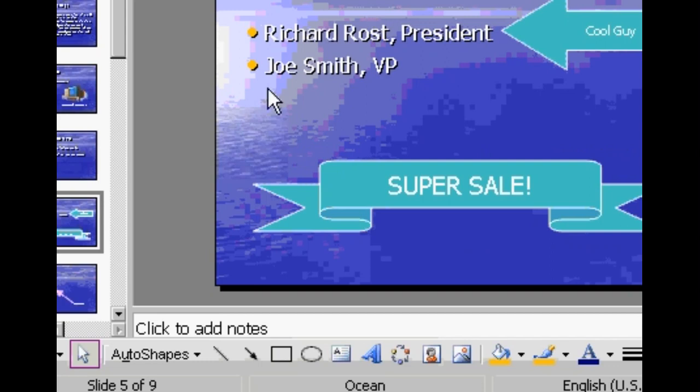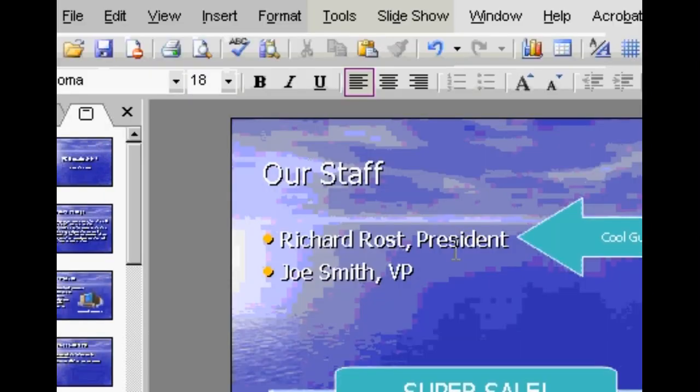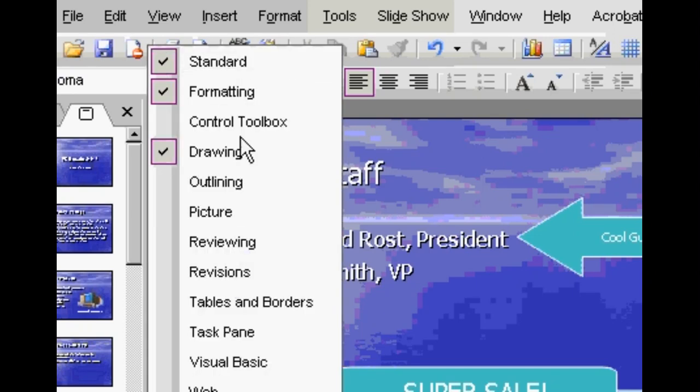And there you go. Now, the really nifty thing about this drawing toolbar is that it exists in the other Microsoft Office applications too, like Word and Excel. So knowing how to add these different objects here in PowerPoint, you can do the same thing in Microsoft Word, for example. All you have to do is turn the toolbar on. Now, the easiest way to turn the toolbar on is to simply right-click anywhere on one of the existing toolbars, and then just come down here and turn on the drawing toolbar.